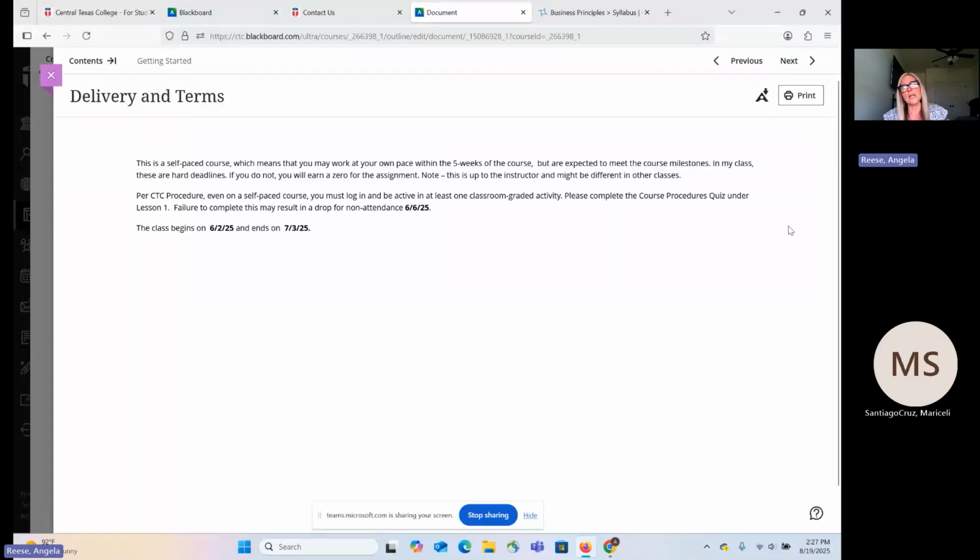The delivery terms. Some of your instructors might have all of this information in one document in the syllabus, and some might have it in the syllabus and also outside of the syllabus, which is what I have here. I have it in multiple places for my students to be able to review the information. If your getting started folder looks different, or your instructor doesn't have something that is called that, they just have the syllabus, and that means everything is contained in there.